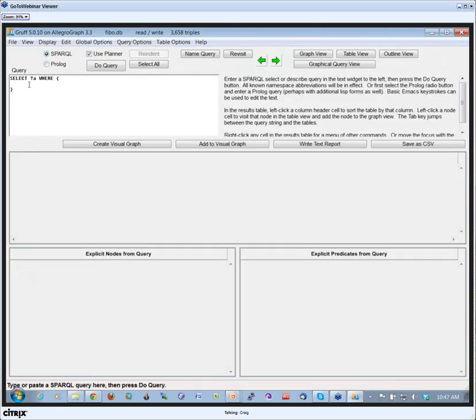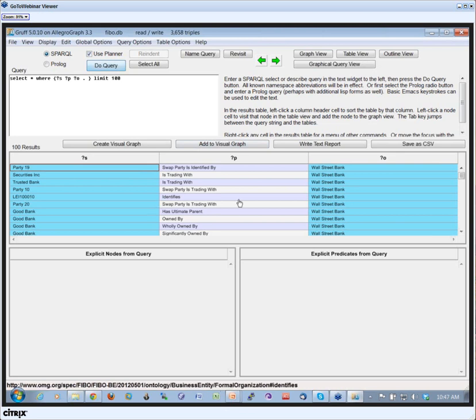And then for queries, well, normally this is the query view. So I can write queries in any way I want. I can say select star where, say, subject, predicate, object. And let me show you the first 100. I do the query.